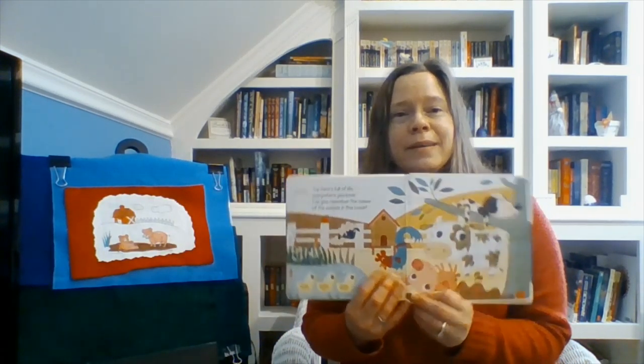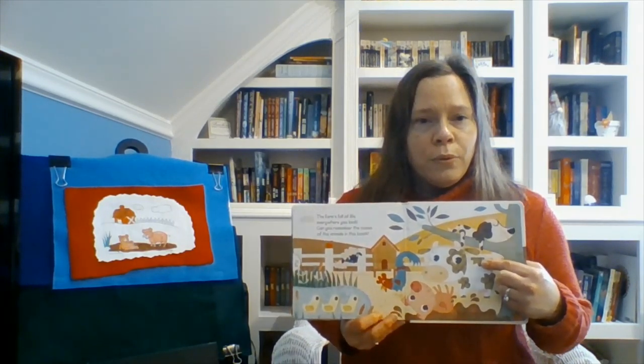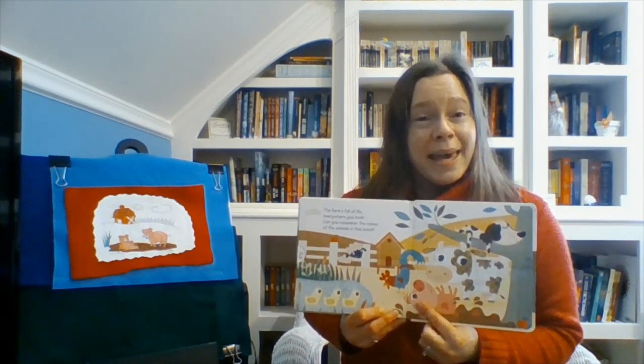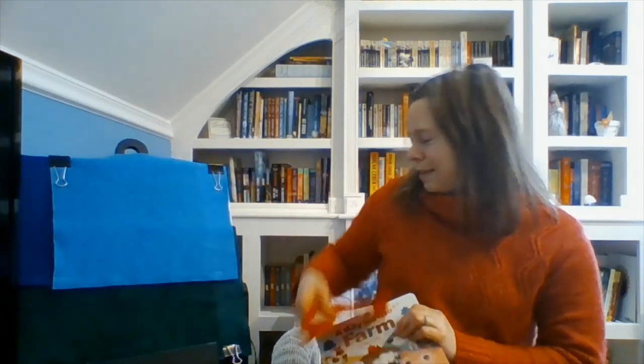Good job. And these are all the animals we saw that day on the farm. A cow, moo. A pig, oink, oink. A rooster, cock-a-doodle-doo. Ducks, quack, quack, quack, quack. And sheep, baa, baa. Good job, everyone.